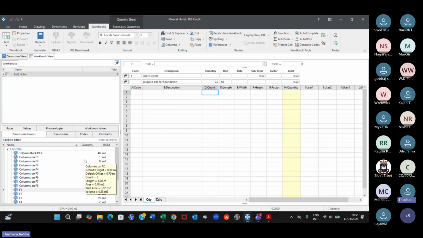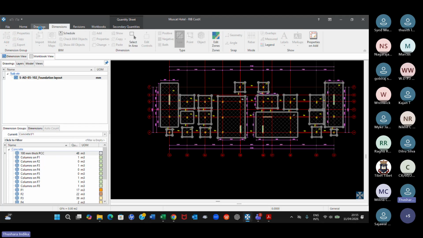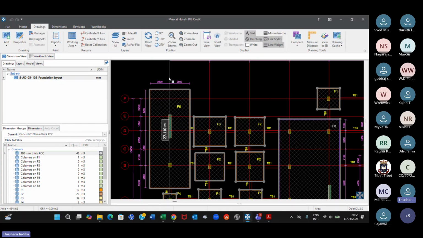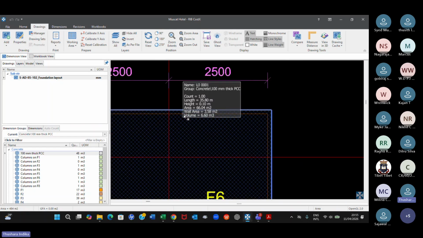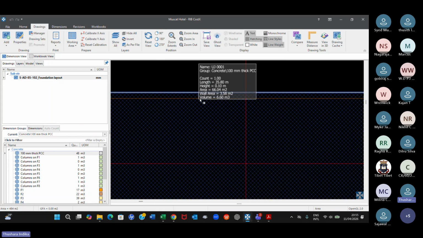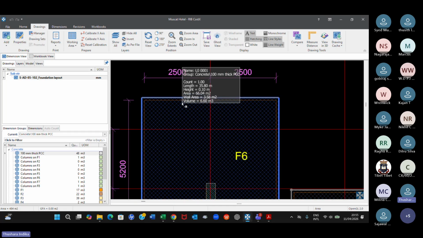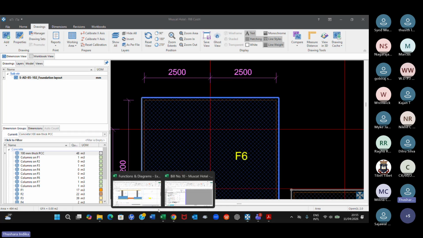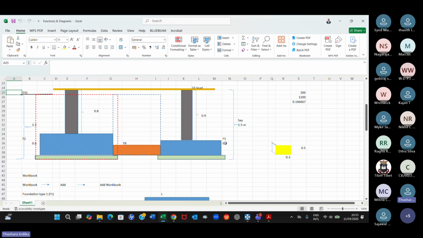You know the entire PCC in the project. You can see here, the outer line is your PCC area. The inner line is the edge of the foundation. We all know that. You can see from here, the inner line is this line, and that is the edge of the foundation.